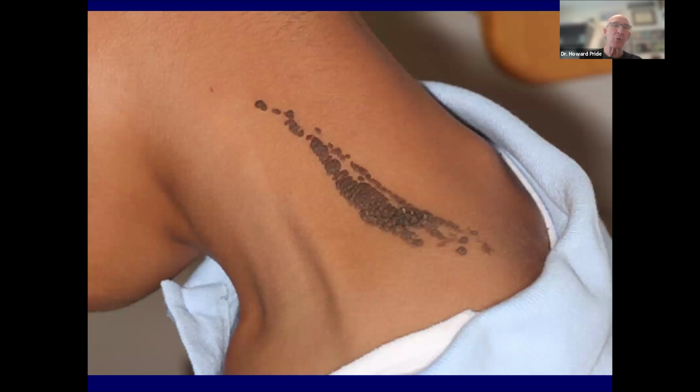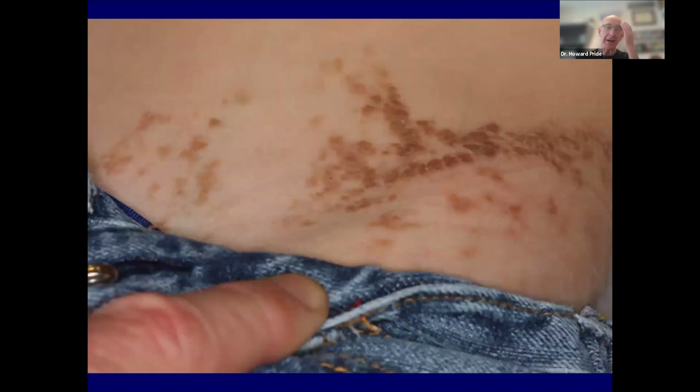Now, why is one bigger and why is one smaller? Well, it probably depends on when the genetic abnormality occurs in gestation. So the earlier it is, the bigger it is, and the more surface area it affects, and the later it occurs, the more small it will be. And a little bit different genetic abnormality here, but a different form of epidermal nevus with epidermolytic ichthyosis associated with it.